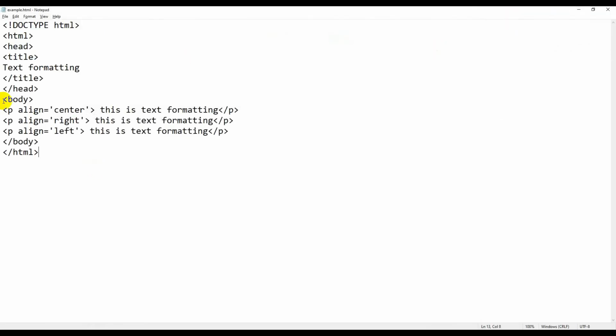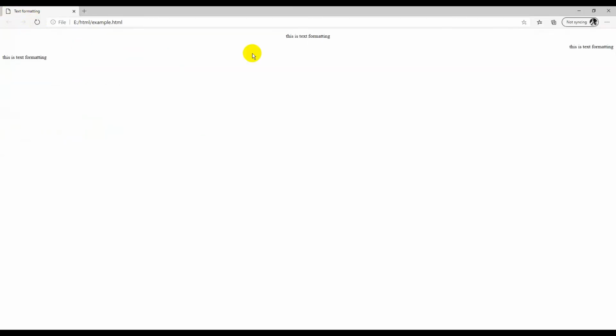So coming back to the code, we have a tag called center. For the first one we have given the alignment in the attribute of the tag, so you can remove that and surround the tag with the center tag like this, <center>, and after the paragraph </center>. So save this file and see the output. So the output is the same. The first paragraph is aligned to center.